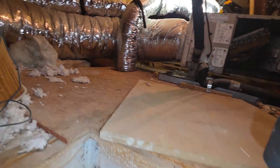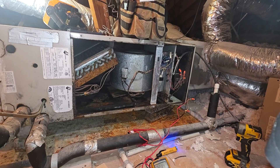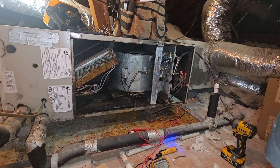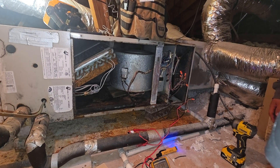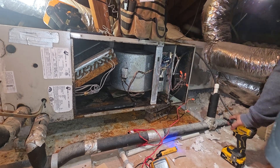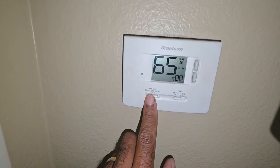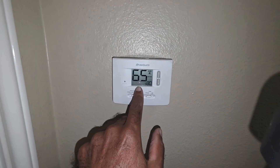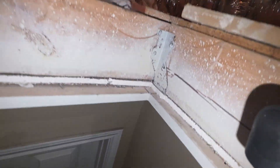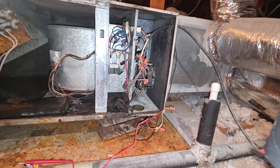So now on electric - no heat - that should be heat. That shouldn't be cool. I hear that condenser. So on heat mode the condenser comes on? And the fan - is that fan not turning on either? It should be cool - wait, that's heat? I put it in heat mode, but we're gonna verify. Let me double check, make sure I didn't put it in cool. No, I did heat. So the thermostat may be set up for a furnace - we're gonna make sure.